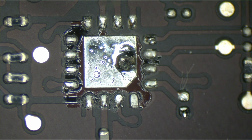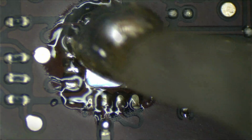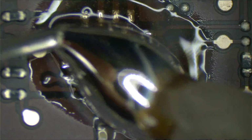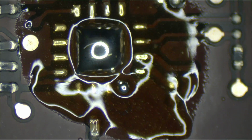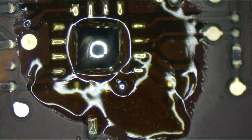Come on, heat up, mofo. Beep, mofo. Beep, you mofo. Okay, let's get rid of that shitty old lead-free solder junk. Goodbye, mofo. There it was.